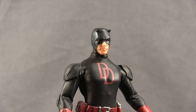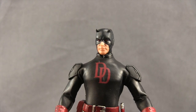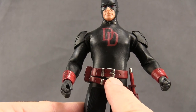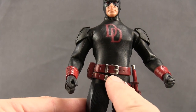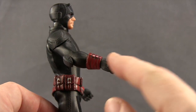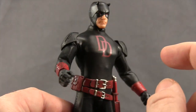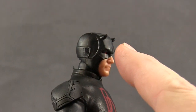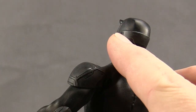For the figure itself, I think it looks pretty good, even though it doesn't look 100% like the Shadowland costume from the comic book. The big difference is the DD on his chest is shaped differently and he's not wearing a big belt like in the comics. But I like the way this belt looks — I like the metallic silver on the belt buckles, the sculpting detail with the pouches on the side, and the sculpting detail on the wrist bracelets. You've got some wash effect on the red throughout. The face sculpt looks good — good skin tone, red eyes, horns sculpted on, with a strip that goes from ear to ear on the back of the mask.